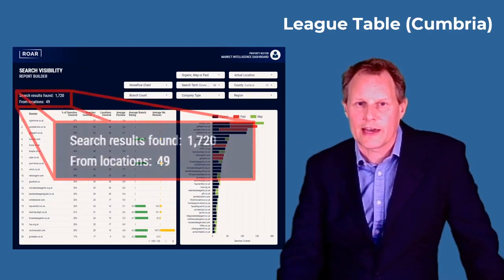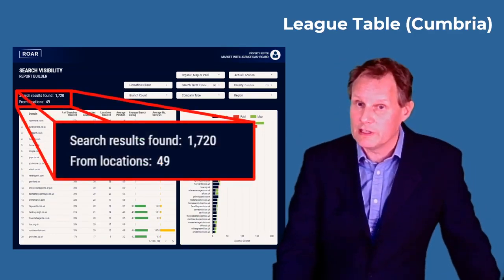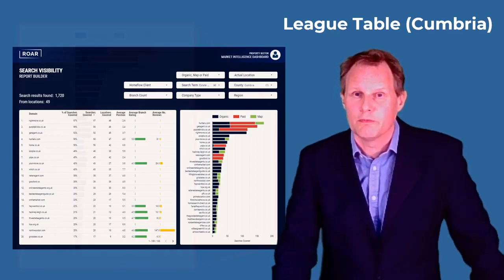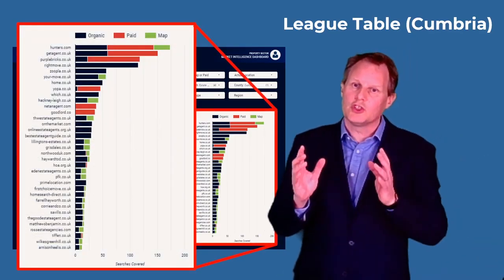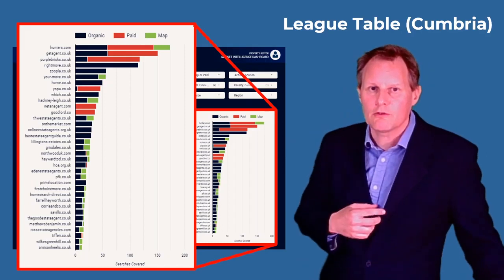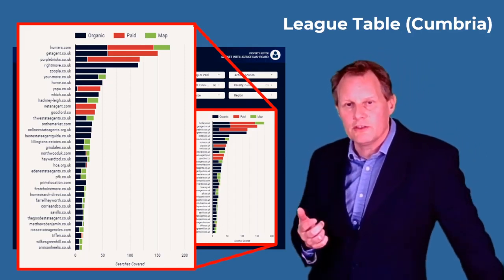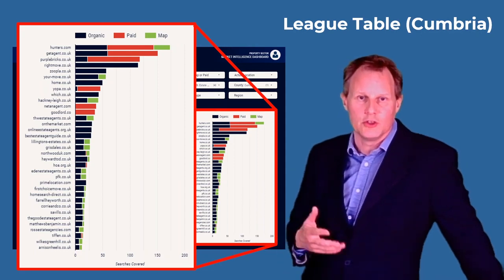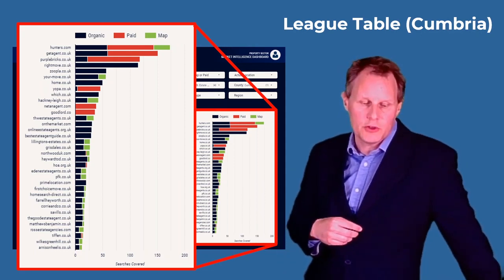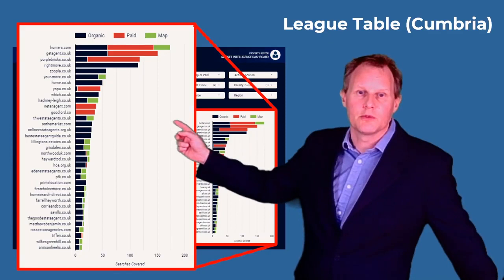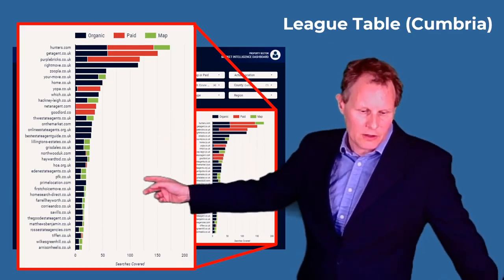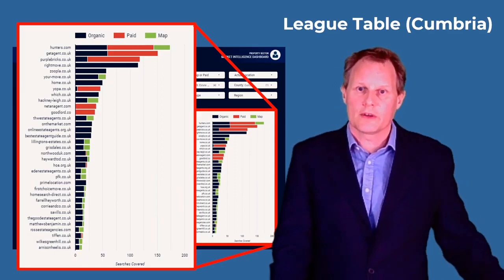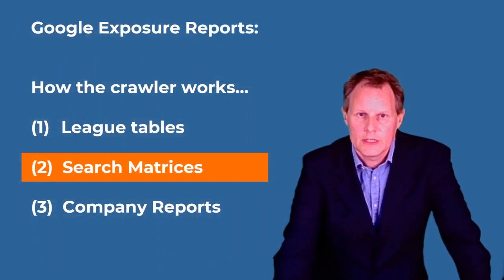In fact, if we have a closer look at those, we're now only looking at 50 different locations and only 2,000 results. So still a much larger set than you would do manually, but more focused just on Cumbria. Here's the ranking in the league table, and I will explain to you at the end of this video how you can get the same data for your county and your set of local competitors. But what you can see here is you start to get local agency groups like Hackney and Lee and Farrell Hayworth. You start to get the local competitors in the local town, market, or county area that you're analysing.